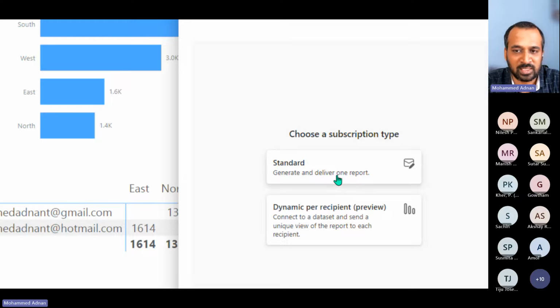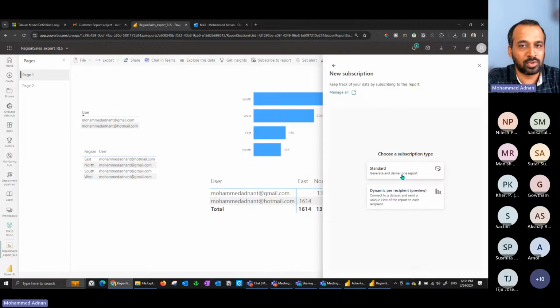Right. So standard is nothing but the same thing. We don't have any customization options. We had to send everything without row level security to the users. That's how it is. And if the user uses the subscribe option, then obviously it will filter based on the row level security. But with a banking customer, for example, users are not going to log into Power BI service, and they're not even going to be given that access. So it is the duty of the Power BI developer to use this customization option. That's why this is the dynamic report subscription option.